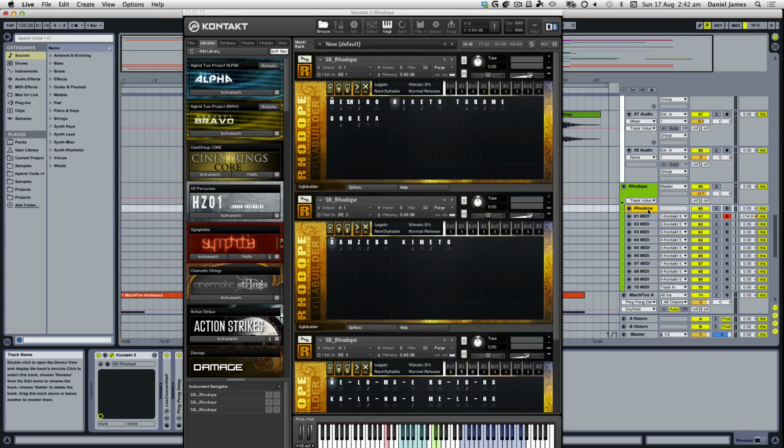Now, I know there'll be people watching this who don't know the difference between a regular choir and a Bulgarian choir, other than the obvious fact that the Bulgarian choir is from Bulgaria. So the main difference is in the tone, the way the singers sing the notes. The Bulgarian choir, I guess you could say, is more nasally. If we take a listen while I talk, if I just play some big open block chords with them.